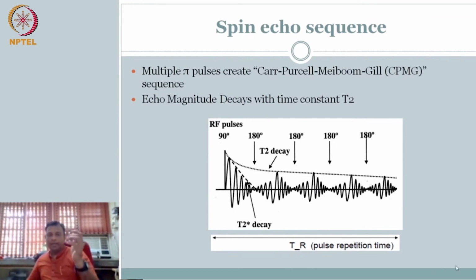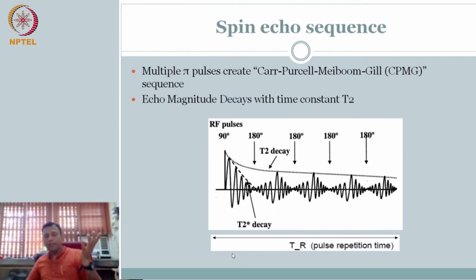So I can do one pi by 2 and flip it left, right multiple times, knowing that the signal is decaying due to T2. After 2 or 3 times the T2 value, no matter how many times I flip it or apply a 180 degree pulse, the signal is going to be very weak, right? It is going to be very weak because the transverse component is lost. Your T1, your MZ, is increased. So after some time, it is not worthwhile flipping it left, right because it is inherently a poor signal.